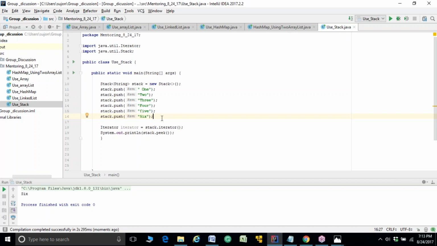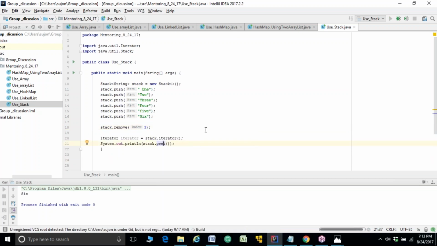If I want to remove some item in here, stack dot remove object, like 3. Get index.